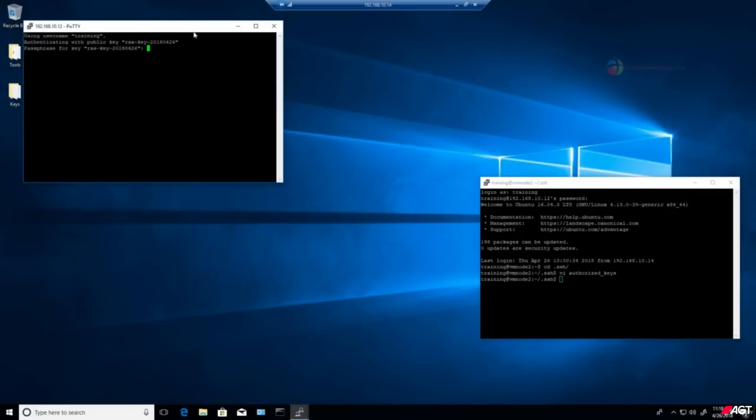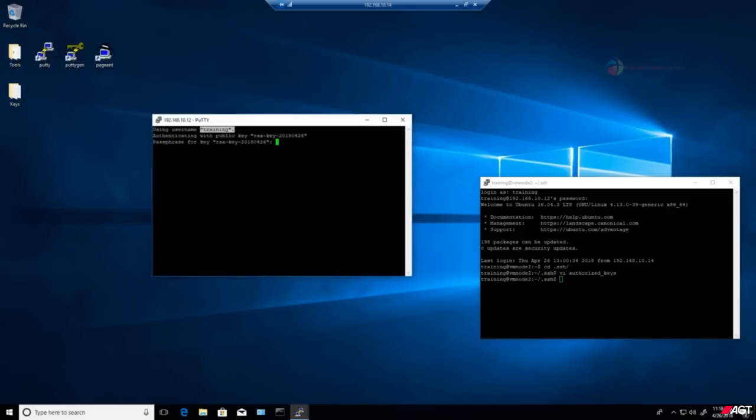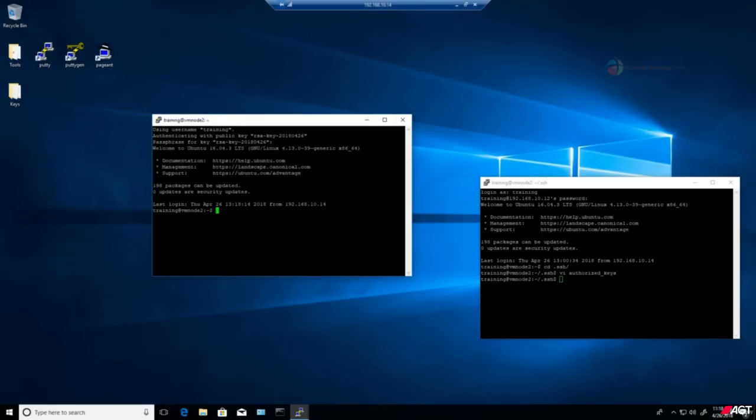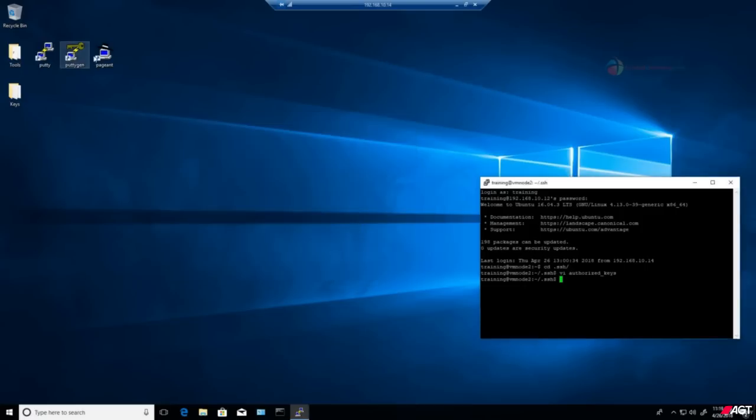Now let's open the session. As you can see, the training is by default passed to the session, and it's just prompting us to enter the passphrase. Enter your passphrase and you should be in. So it looks good. We have the default user ID configured within the PuTTY, which is passed to the SSH session, and we already have the public key on the Linux machine, and the PuTTY is configured to use the private key. So all we are doing now is entering the passphrase.